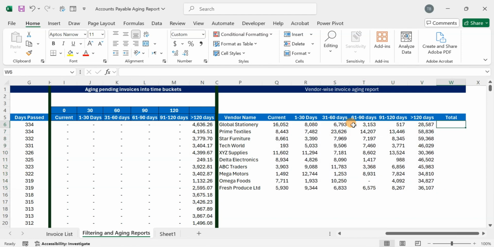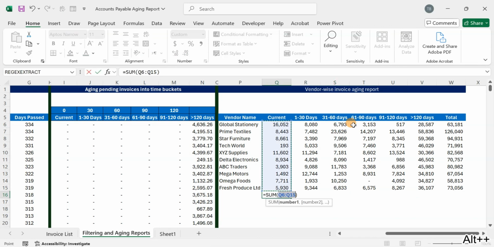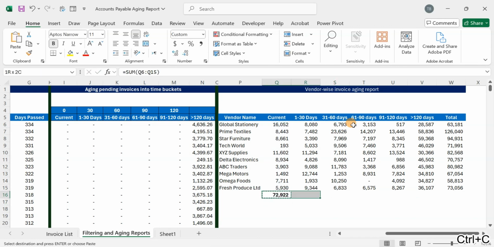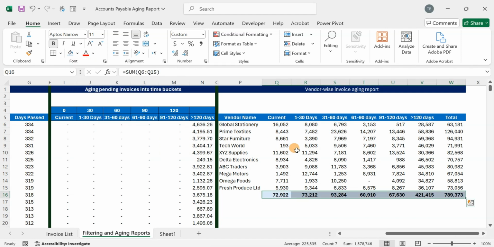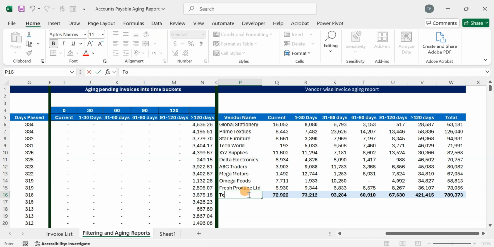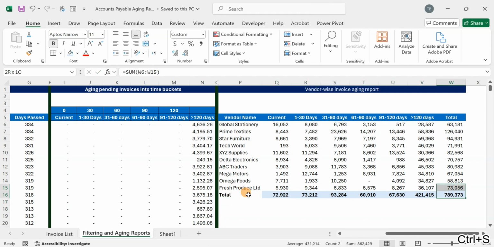And then you can add the total here, and also add the total here as well. You can use formatting here.